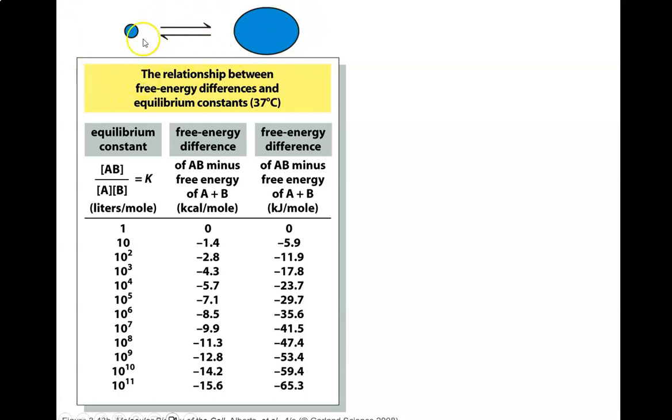Lots of reactant in the beginning, almost all of the reactant gets transformed into product. So depending how far you go, you're going to get K values from 1 all the way up, say, to 10 to the 11th, depending on how far you go. If you're way up here at 10 to the 11th, you have virtually no reactants left over at all. And how that corresponds to delta G is the more the reactants get transformed into product, the greater the negative value of the delta G.